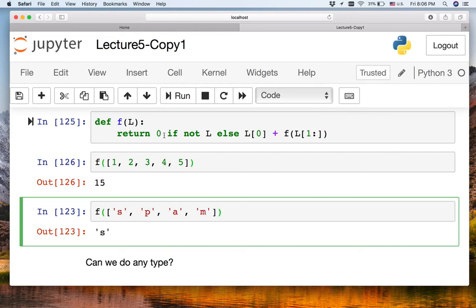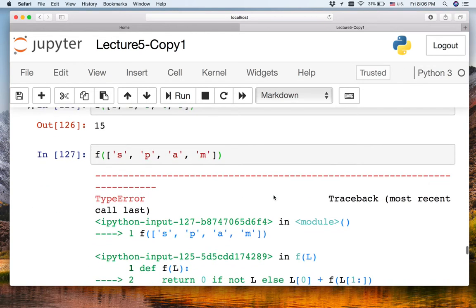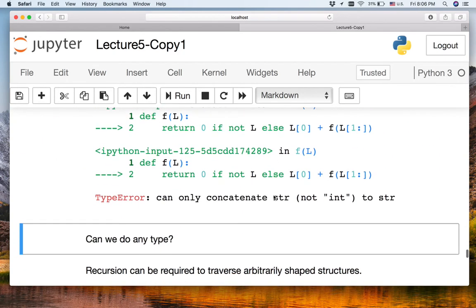Remember, you are returning 0 here, and at one point, you will try to add 0 to one of these strings. So does it work? Can you do 0 plus string s? No, right? Let's run. Yeah, we got a type error.